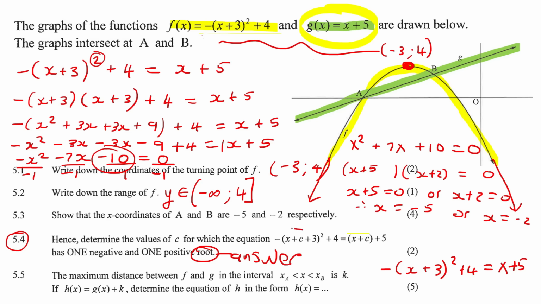So we said that when they make the 2 graphs equal, they are trying to find out where the 2 graphs intercept. So where do the 2 graphs intercept at the moment? Well, this was -5 and this was -2, as we have just seen over here. So the answers are both negative. But they want one of the answers to be a negative and one of them to be a positive. So what should I do with this over here so that one of them is a positive and one of them is a negative where they intercept?